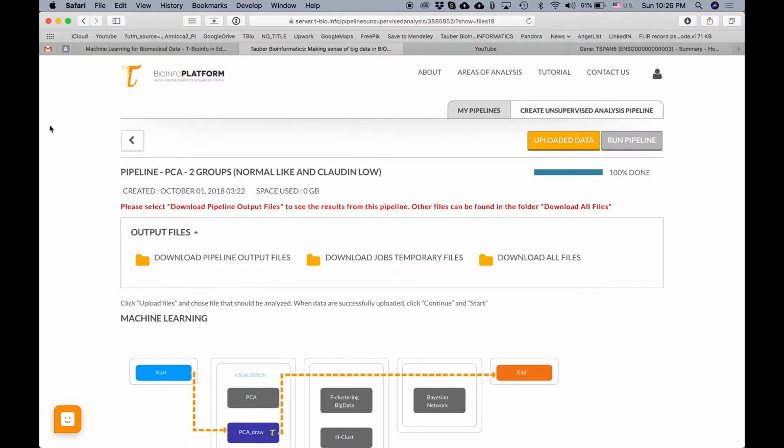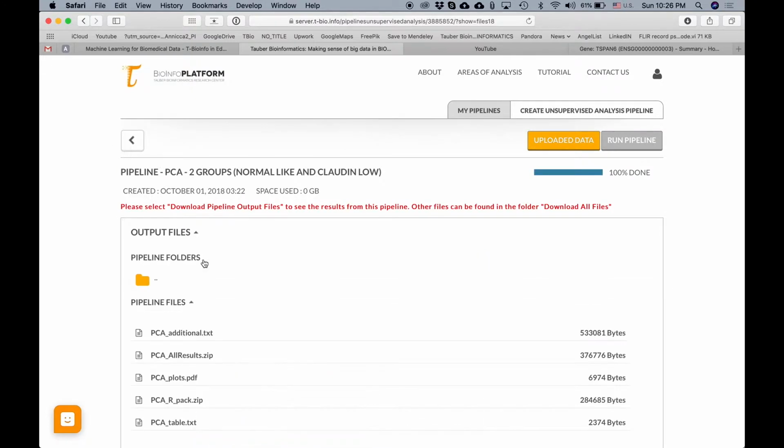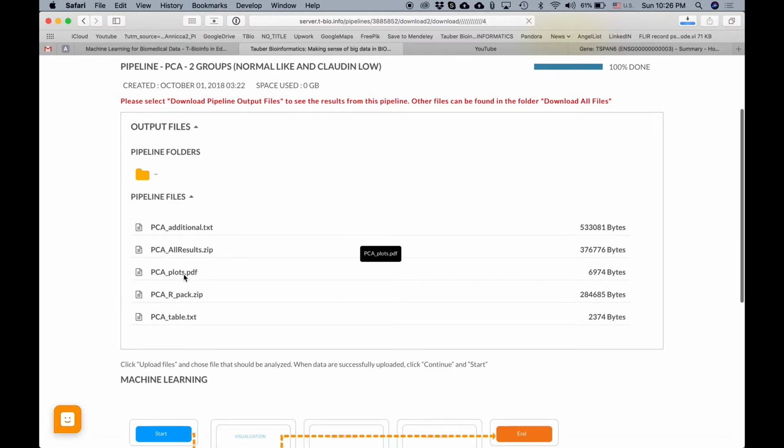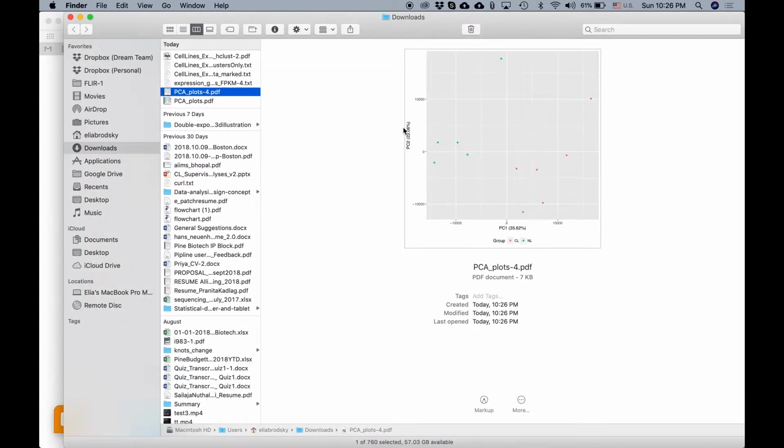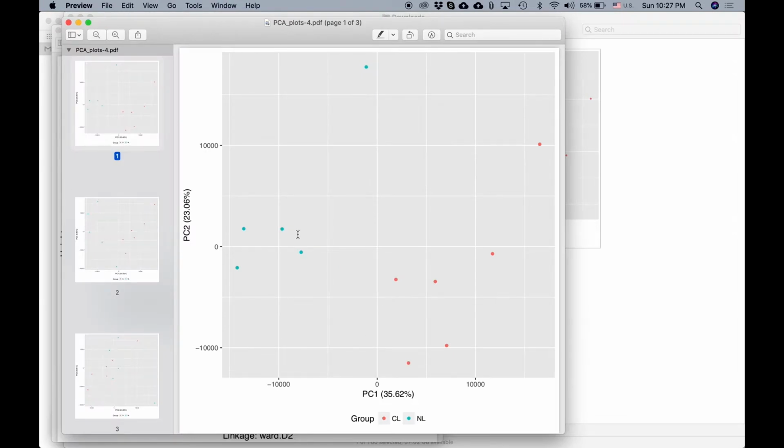And our pipeline finished. Let's take a look at what's inside. The first thing we get is this PCA plot PDF. We see here a good separation between Claudin-low and normal-like. Another thing we should pay attention to are these percentages. These are the weights of the principal components.